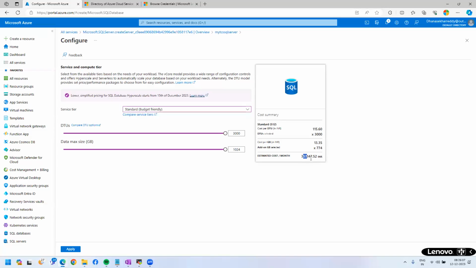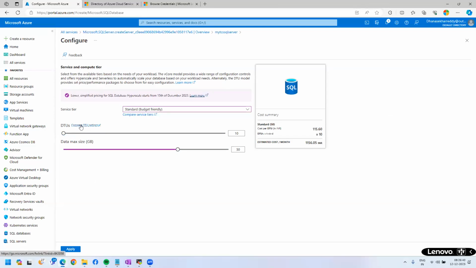GST is mandatory for all education departments. GST would be 18%. They have to pay, all institutions. Our software also has 18% GST. Okay, fine. I do not want this much. Now go to DTU count 10, and the initial database size is 50 GB I am giving. You can increase it dynamically later. Okay, so this is budget friendly and DTU.